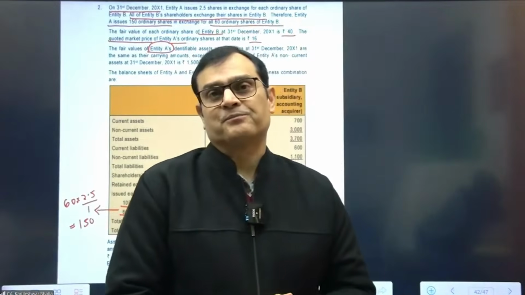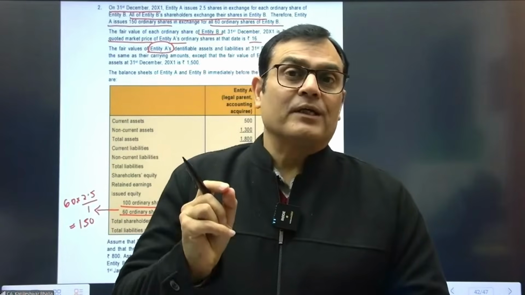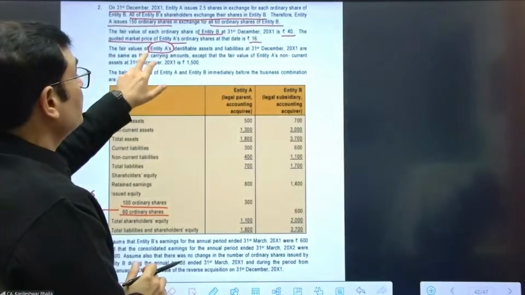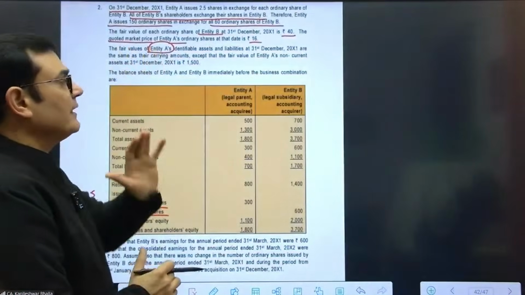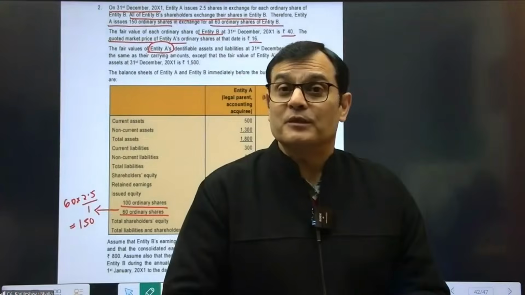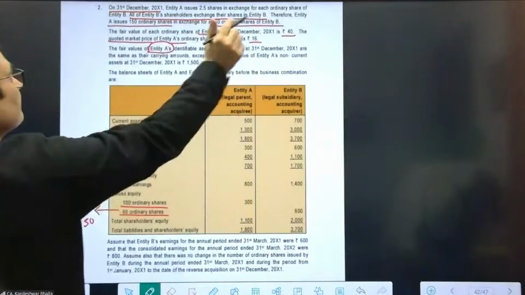I would say yes. Because in step number 3B, when you prepare a list of net assets, that is a list of net assets of the accounting acquiree. And when he's trying to tell me that A acquired the business of B, but then he tells me the fair value of A's net assets, I think it's indirectly telling me that this is going to be a reverse acquisition. A very subtle hint, but of course a hint.